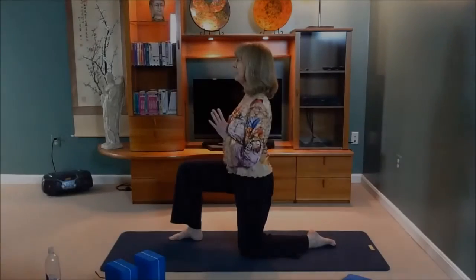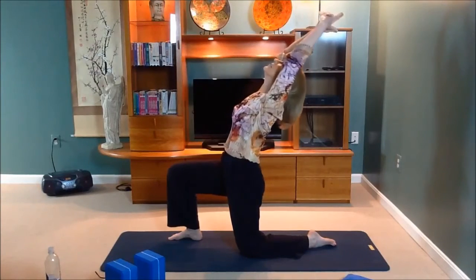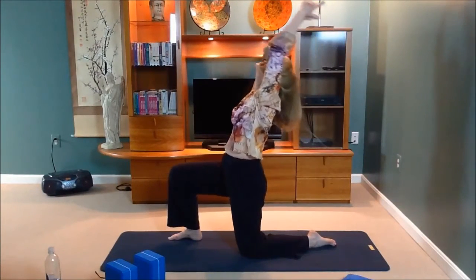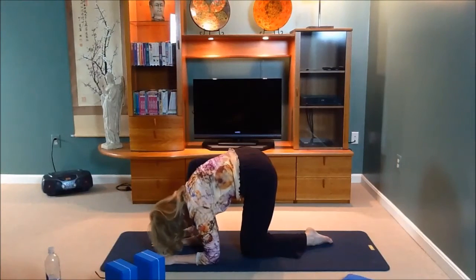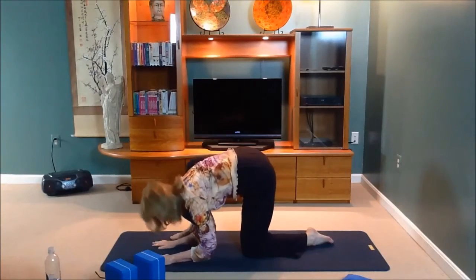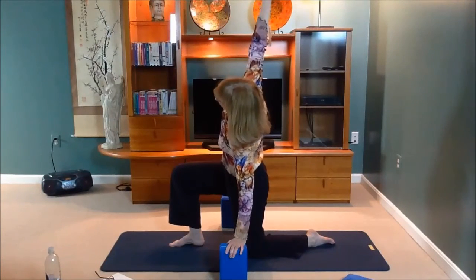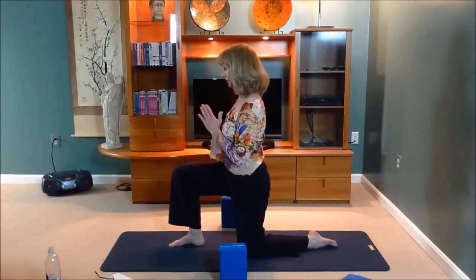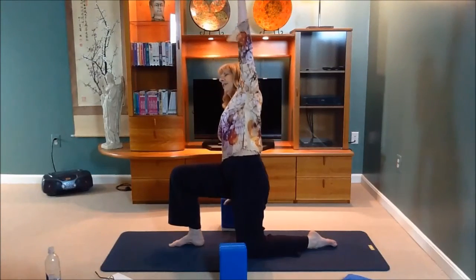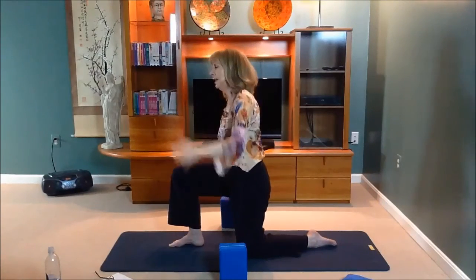Take a deep inhale and as we exhale, drive the hands upwards, steepling the fingers. Inhale to back bend, tuck your tail between your legs, and exhale coming forward with long straight arms. As you come forward, you're going to come down on your forearms — foot is flat on the floor and toes pointed straight ahead, don't turn your toes outward. Deep inhale and exhale — maybe holding the ground, your yoga block, or a chair — side bend, then inhale back to center. Exhale side bending on the other side, tucking your tail between your legs, open chest, and inhale back to center.